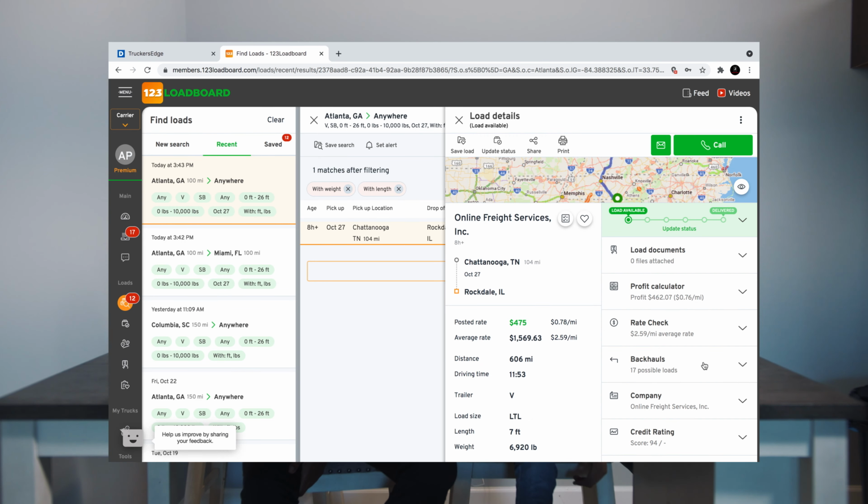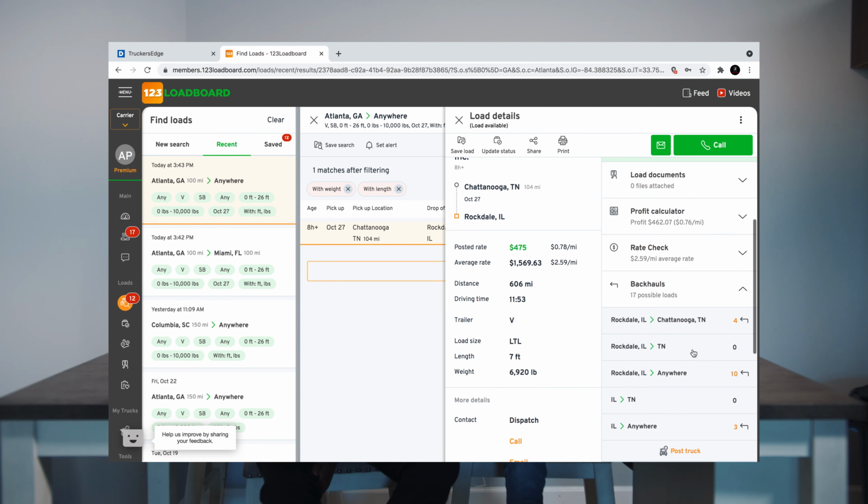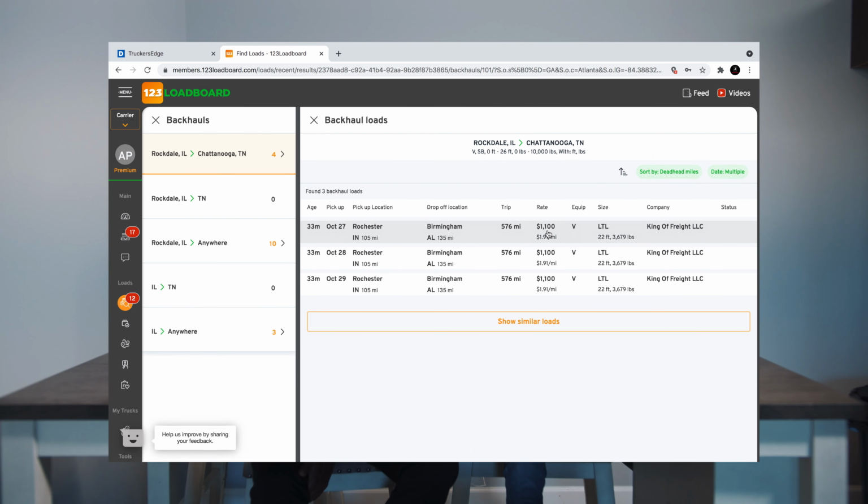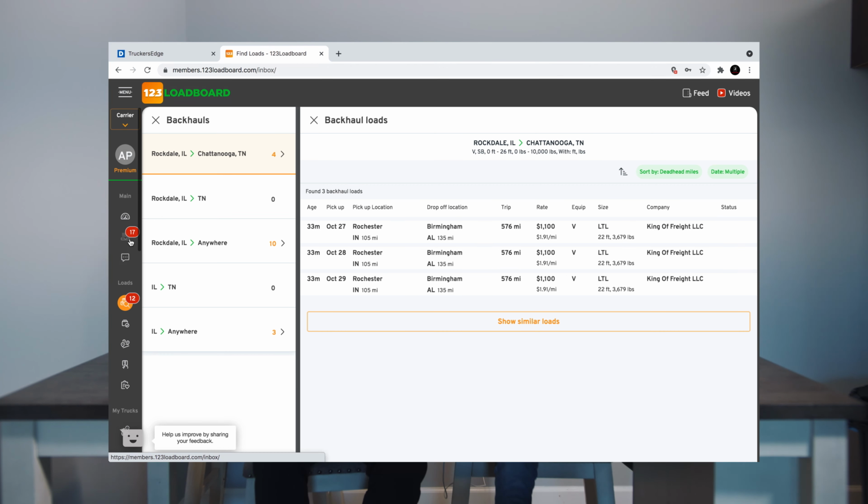Just one more thing before we get out of here. They have backhauls too, depending on the packages you have. So let's say you lived in Atlanta and you wanted to drop that off and come back. They have possibles too, like different areas, so you can just click those and go through them. They'll post them and everything. You just gotta make sense of it for you.